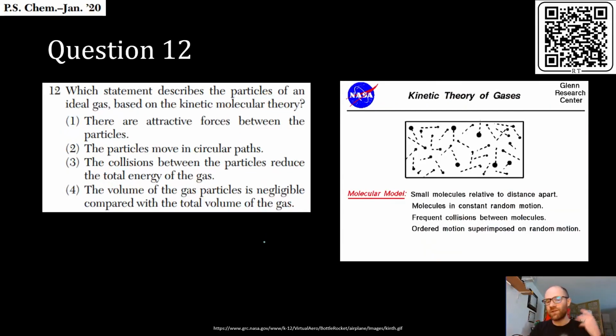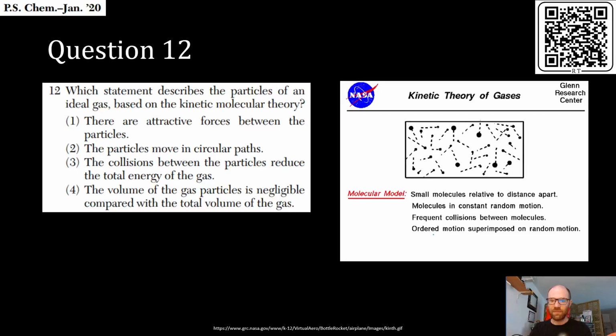Kinetic molecular theory. This is one of those long list of things that you do have to kind of just know. I went to NASA's website and found some information for you about gases and how they work. You can read through those, but if you don't have them in your head, that's something great to put on some index cards and practice with. But we're just now looking for which one lines up with what we're seeing on the left and on the right. So there are attractive forces.